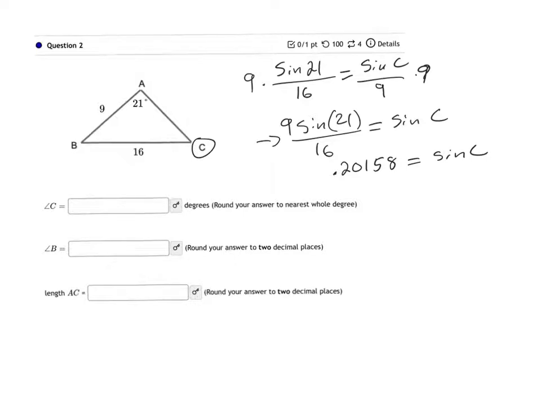Now, make sure your calculator is in degree mode, and then you have to do the inverse sine. So in your calculator, you hit the second function key first, then you hit sine, and it'll come up as something like this and give you a parentheses, and then you put in 0.20158.